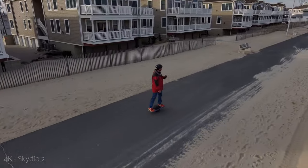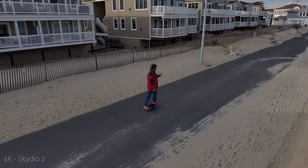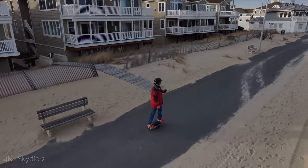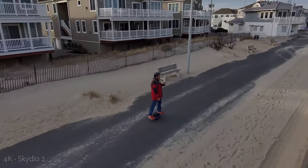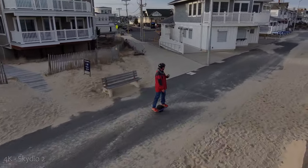It's a $1,000 drone. I'd like to give you guys, like I said, a shot of the beach if I could. Maybe I'll try that. I kind of want to play around with it a little bit before I do any damage to this thing.